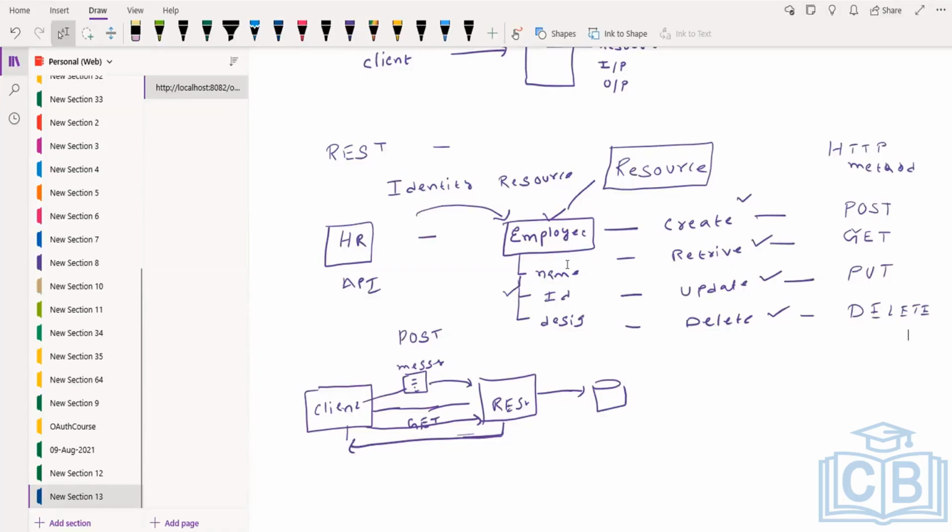Which one, Hamid? In your example, like the employee, right? When you want to add a new employee, you use a POST method. When you want to update, you will use PUT, and to retrieve, GET. Get is very straightforward.